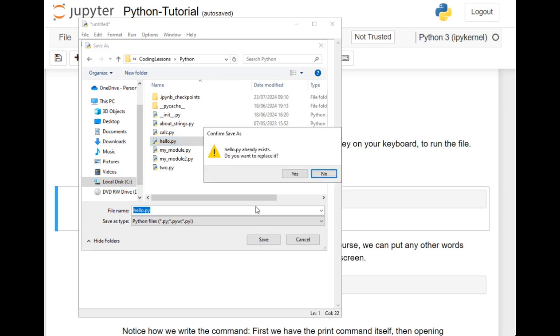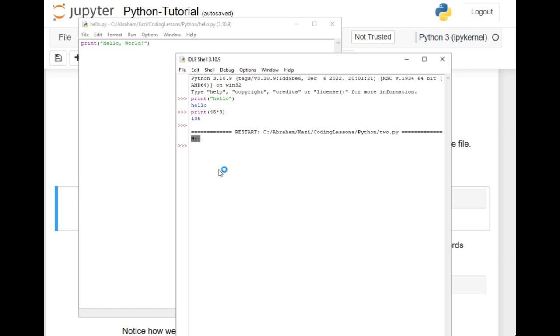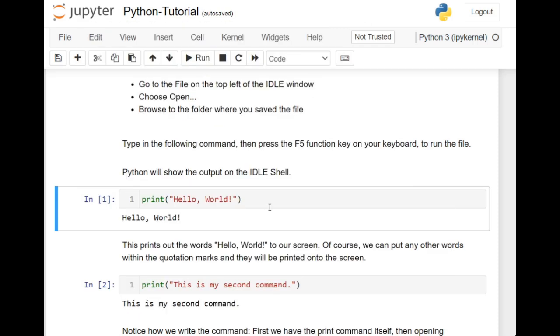When I save that, it asks me to replace, I say yes. Then it shows the output here on a separate window, hello world. Okay. So if you follow those steps, you should have the same output also on your computer. And if that has happened, then you have successfully written and executed your first program.